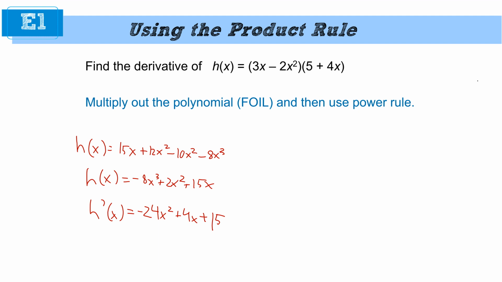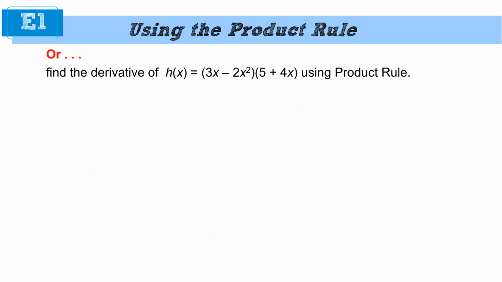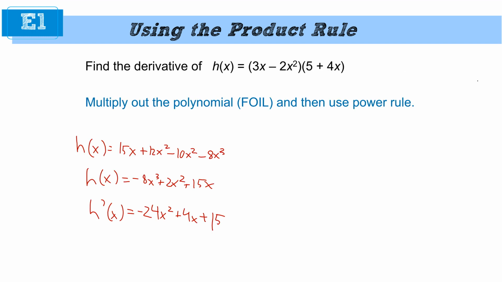Some of you already know that there's another way, and obviously it says across the top, using the product rule. So we're going to learn about the product rule. Same problem, different approach. Now here's the thing. If you don't want to use the product rule in this case, you can multiply it out just like Dimitri did. The product rule is not necessarily a better way, it's just a different way. Again, more tools in your arsenal for attacking.